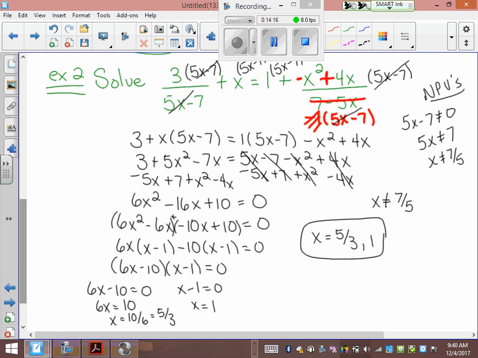Now, could you type the original into your calculator and just find out where they intersect? Sure. You'd have to be very watchful with your brackets because you'd have to have a full bracket around here as well, and then brackets around this binomial. And you have to have full brackets around this one and brackets around each of the binomials, right? So you have to make sure you bracket it properly if you're going to try and find it with your calculator.